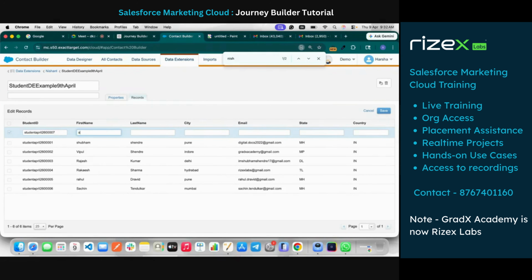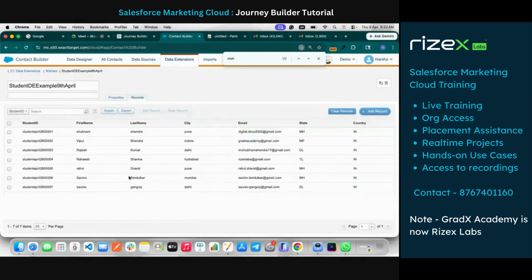We have Saurav Ganguly. Let's say Delhi. Saurav.Ganguly@gmail.com. Right. TL IN. Save. Right. So I have quite a few contacts. I'll write down the journey with those only. Okay. Fine. Consider these are the 700 contacts.